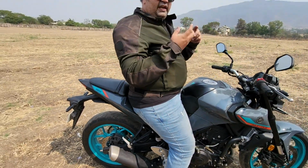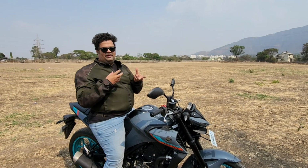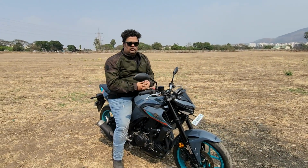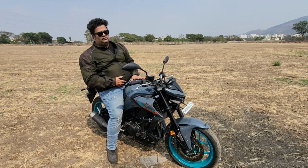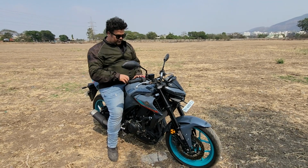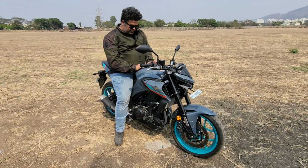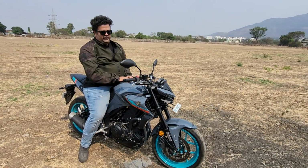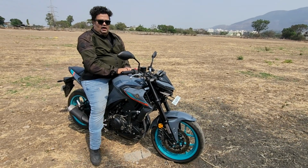The exhaust has very nice burbles and pops and cracks. All of that is very, very exciting. It fills in a lot of emotion. Getting on the R3 after all these years is personally bringing back a lot of memories, because it's been a really long time that this bike has been away. It's finally here, and we've been waiting to ride it for a very long time. How is it like to ride? Well, let's find out.